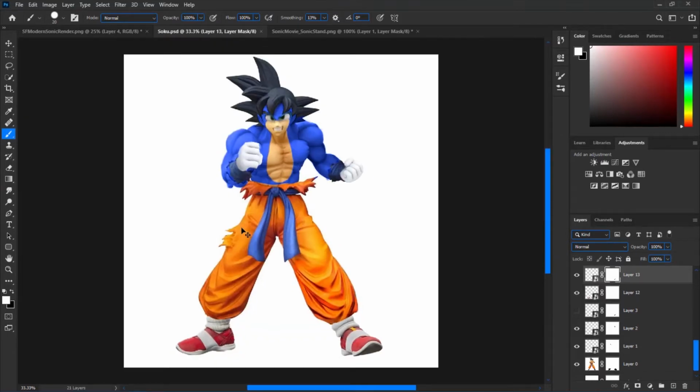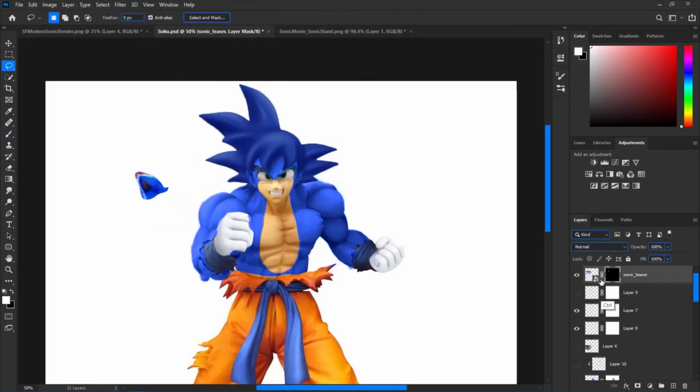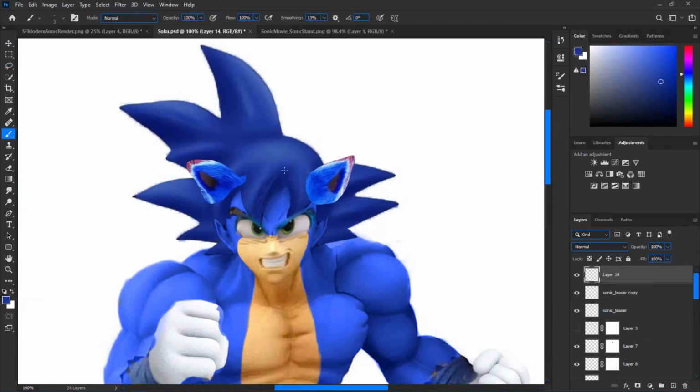And there comes the fun part of this composite. I started working on the details a whole lot more. I added some ears, and the fun part was painting the hair. So I recreated the hair from scratch, brush stroke after brush stroke, and it took some time. Honestly, I wouldn't think it would take so long, but it did. But I was quite satisfied with the result, so I don't regret it.